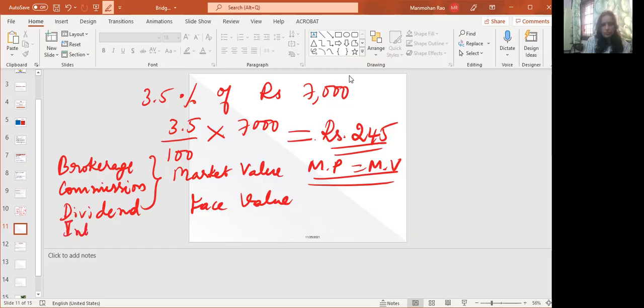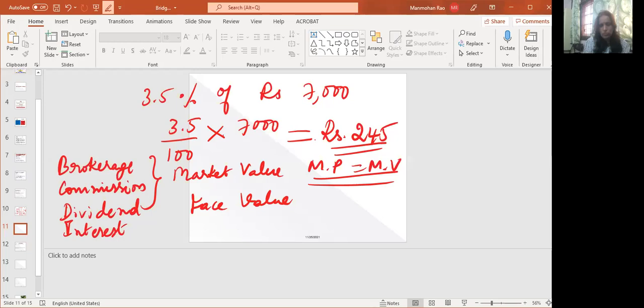Then interest comes, simple interest, compound interest. When you take the loan, you have to make the repayment at some rate of interest decided by the bank or financial company. So that interest is also in terms of percentage. We are just going through what are the terms in mathematics which are expressed in terms of percentage.